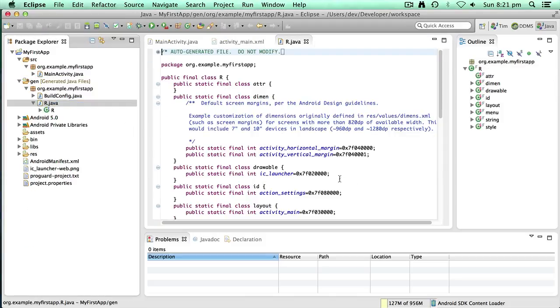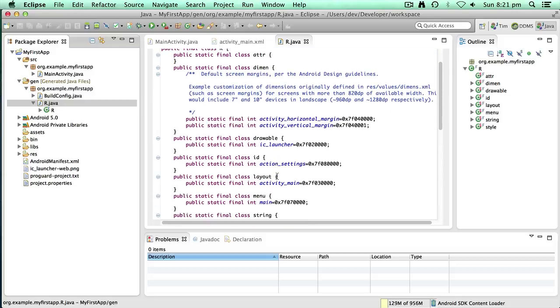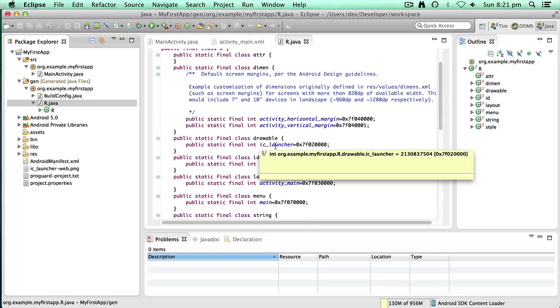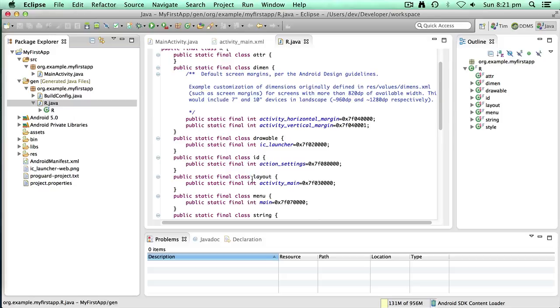And it's got all these different settings. Now these equate to files that we've actually got in the system. For example, the IC launcher is the icon that we created in a previous video. So this all equates back to files that are actually used in the system. And so basically you can ignore the gen folder completely because it's all generated as the project is built from scratch. But those references do actually come back here and reference the RES, which stands for the resource folder.